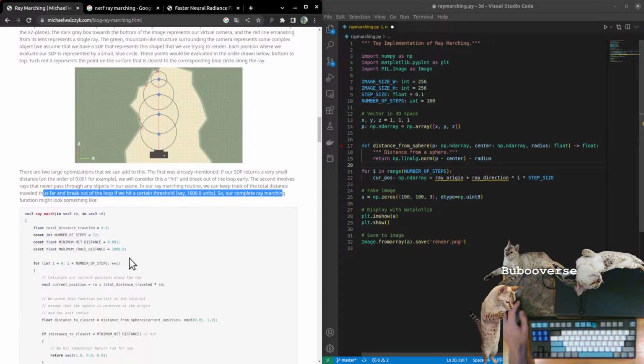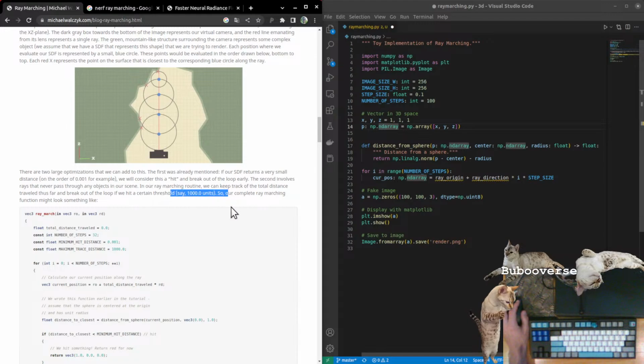So rather than just moving forward a certain number of steps at a certain step size, what he's basically saying here is just bound it based on a distance from the camera. If your signed distance function is very small, that means you hit something, so then just stop evaluating.